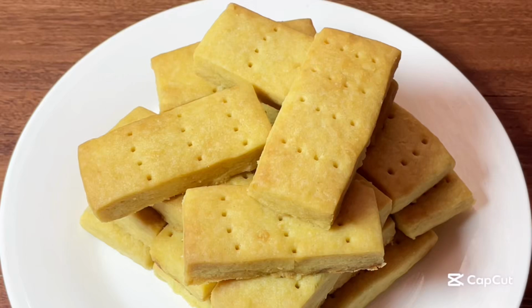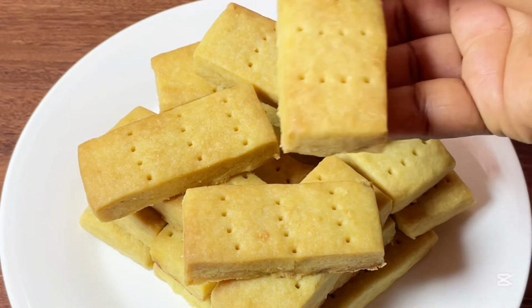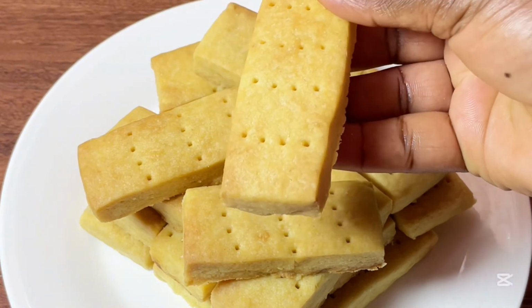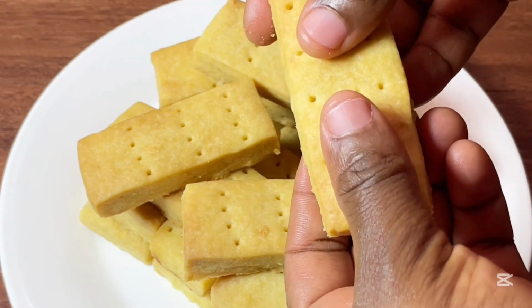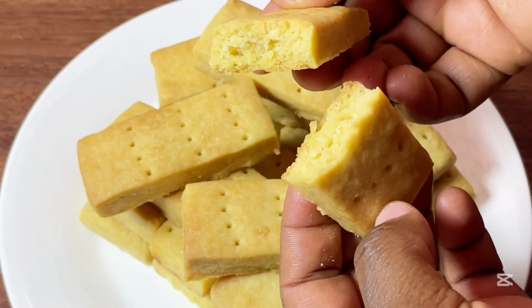Let me show you how I made these shortbread cookies. It tastes so good, it's milky, and I know it's something you will love to try. So let me show you how I achieved this in just a few minutes.